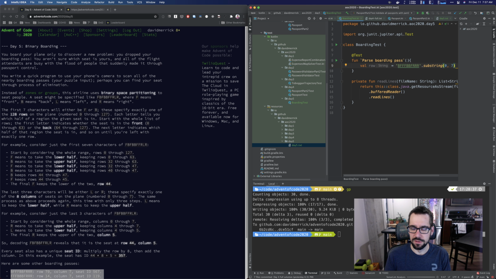Row equals this. What would be cool is if I could have a mapping of, or some kind of a tree.